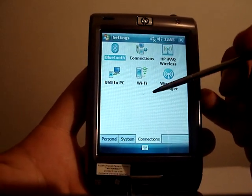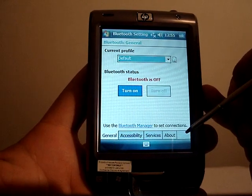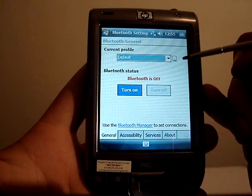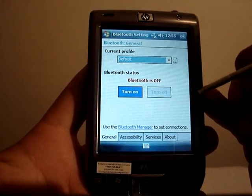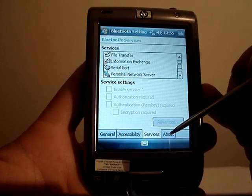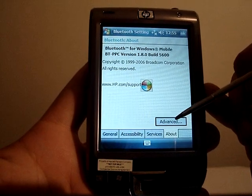On the connection side, you'll notice the Bluetooth stack is different. HP chose to use their own stack rather than Microsoft's. I couldn't say it's better — one thing I don't like is that if you turn off the device and turn it back on, it turns off Bluetooth as well. HTC devices don't have this issue; you turn off the device and Bluetooth remains on. Too bad for that part.